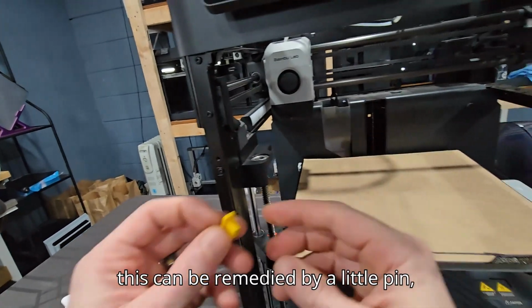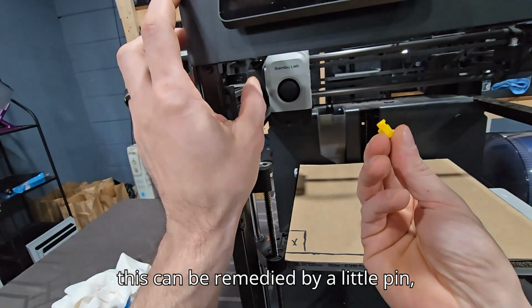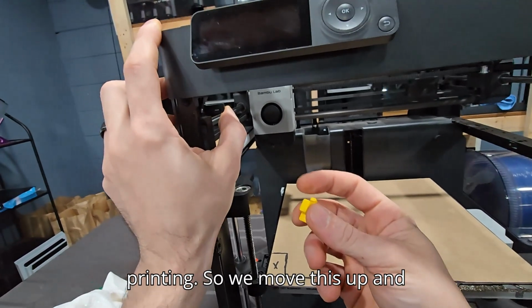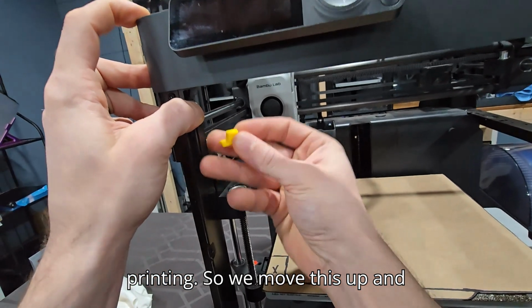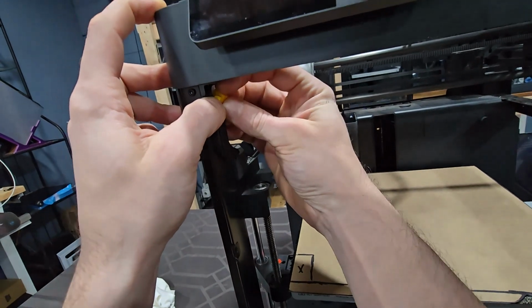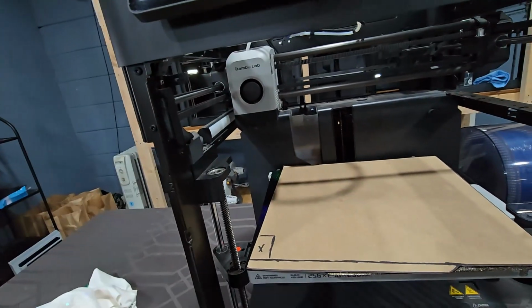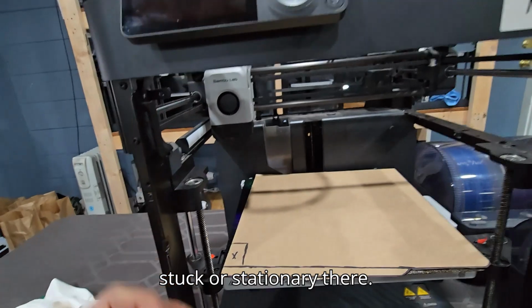So this can be remedied by a little pin, but that limits you to, again, single color printing. So we move this up and then we can shift this inside and it will remain stuck or stationary there.